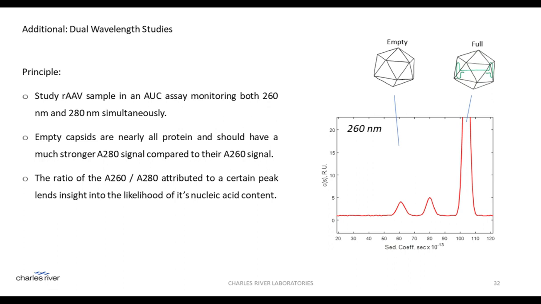Now, the data I show here is on a well-behaved model system, but some products that we deal with have a good deal of heterogeneity around the main peak at about 100S, as I show in this graph. Some samples may show a lot of broadness in this region, and in some cases have resolvable shoulders off of what is ostensibly the main peak. So the identity of what this broadness or these shoulders may correspond to is a matter of some question. In these cases, it may be very worthwhile to run a dual 260-280 assay to investigate how the signal varies between those two detection wavelengths, which may shed some light on the source of heterogeneity in this crucial region.